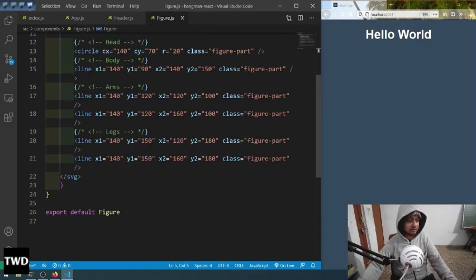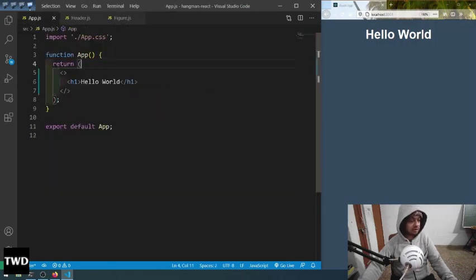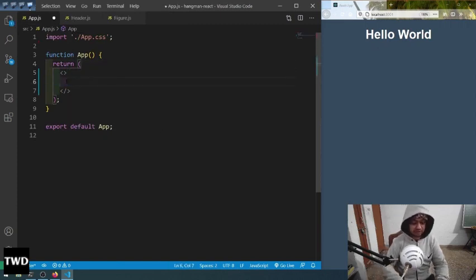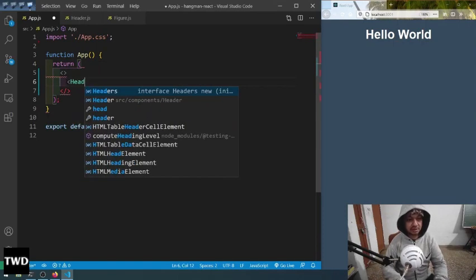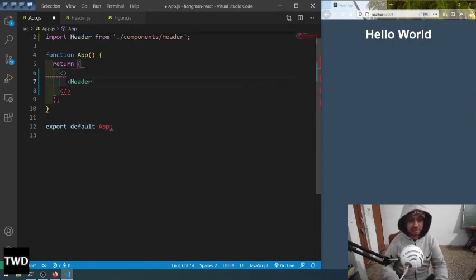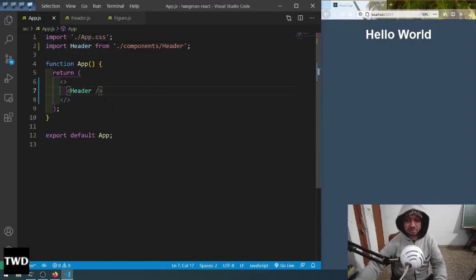After that we'll show the Header and the Figure components in our App.js. So let me go back here. Index we don't need anymore. So here we are, and I want the Header. I'll do an auto import of Header, and Header is being shown.